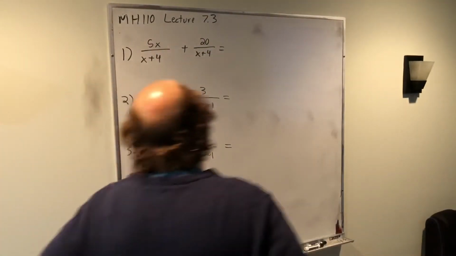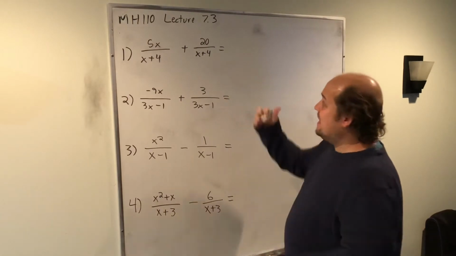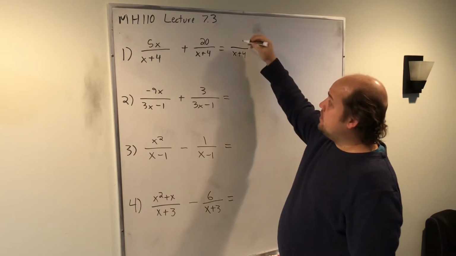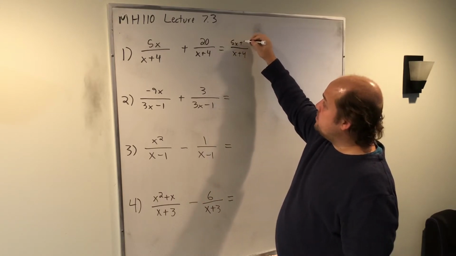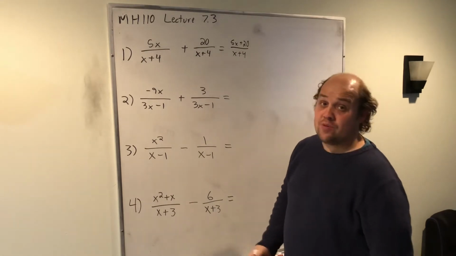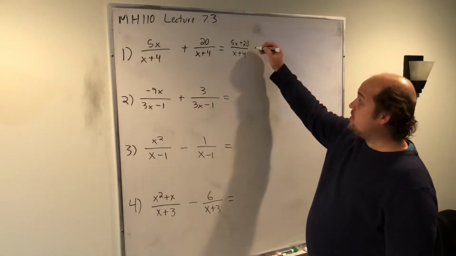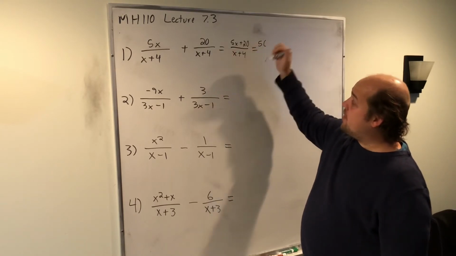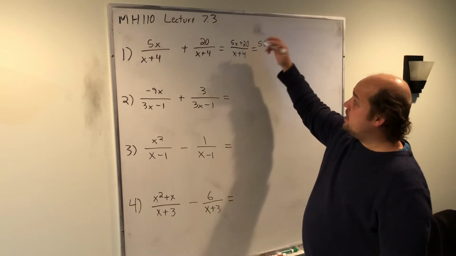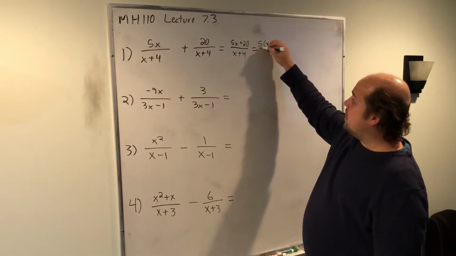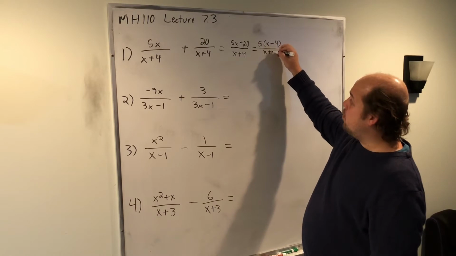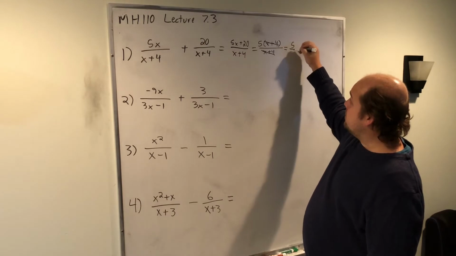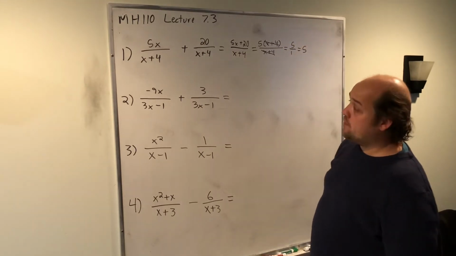So in these problems, I begin by keeping the same denominator, x plus 4. I then combine the two things I had on top, 5x plus 20. Almost always in these problems, there's going to be a way to reduce. In this case, on top, I can take a common factor of 5 out. If I divide 5x by 5, I get x. If I divide 20 by 5, I get 4. I then have 5 times x plus 4 over x plus 4, meaning I can get rid of this factor of x plus 4 to make it 5 over 1, or just equal 5.